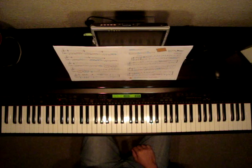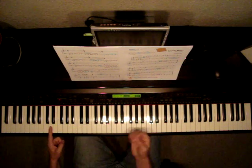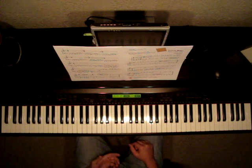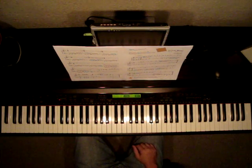Now, at the very end of the piece, we're not playing this low D. Okay, so here's middle C, bass C, low C. We're not playing this. There's an 8VA below it, so we're going way down here and playing a low D. And you should be hitting it hard because there's a sforzando symbol above it. So that means we need to have a strong accent there at the end.